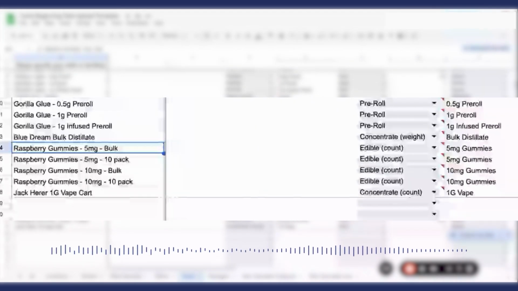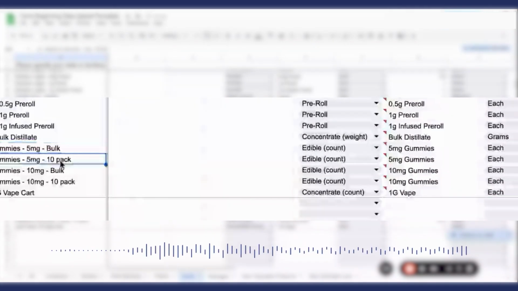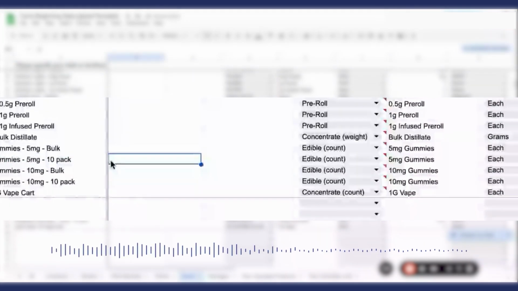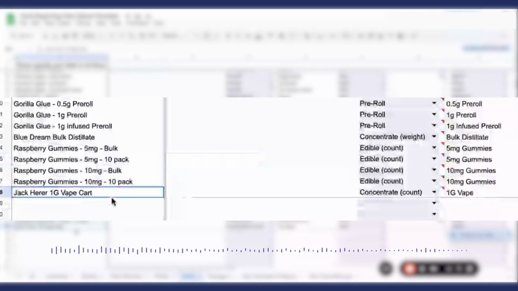As these are count-based, I'll also need to specify the weight that's in these, whether I want to specify milligrams or grams as my particular individual weight unit. I'm specifying the amount of weight for one gummy each. As I go into the 10 pack of gummies, I'll specify the actual individual weight unit of those 10 packs, which would be 10 5 milligram gummies or 0.05 grams.